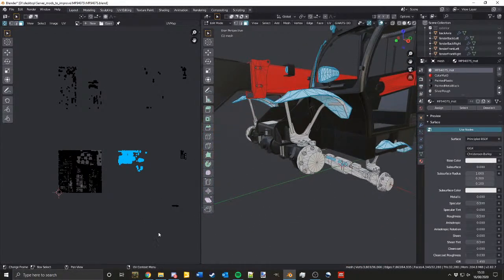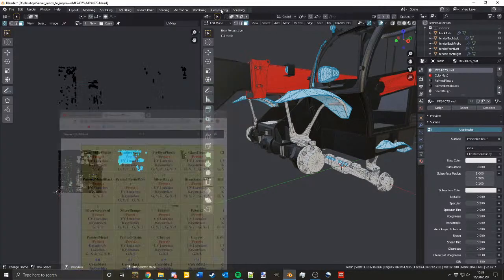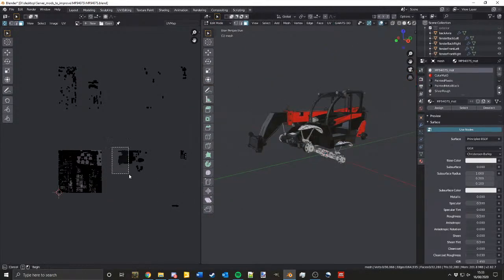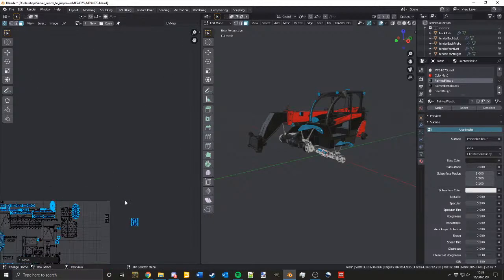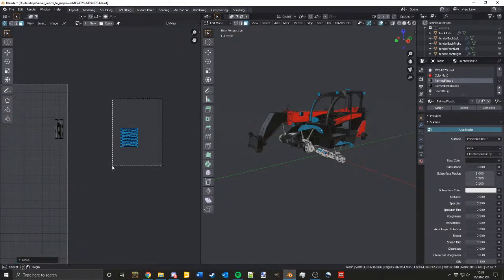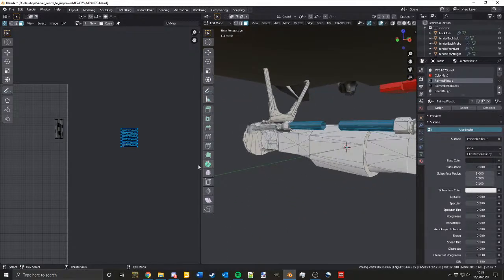So this is one across. One across is painted plastic. So we select that. Oh, should deselect. Select all that. Assign to painted plastic. And G X minus 1. Now you'll see, I've just assumed it is, but this little bit here clearly isn't part of this. And these, they're part of the steering bars.